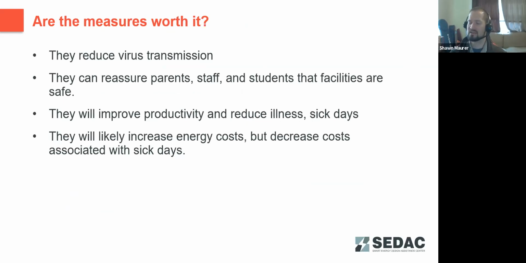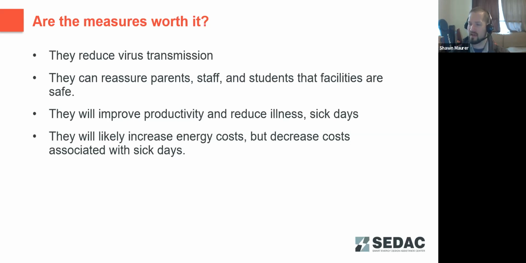Is all this additional energy consumption for your buildings worth it? They do help reduce virus transmission. Beyond COVID, you've got flu seasons that impact schools throughout the year. Advertising these measures to the community can help reassure parents, staff and students that facilities are safe to return to. They're going to improve productivity and reduce illness and sick days long after the pandemic is over. They are likely to increase energy costs, but the benefits far outweigh that additional energy consumption.